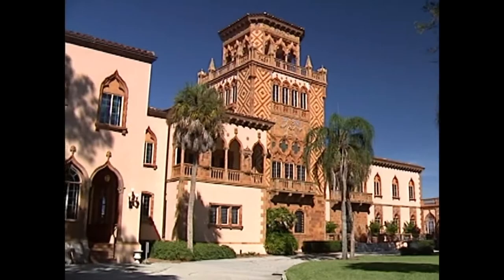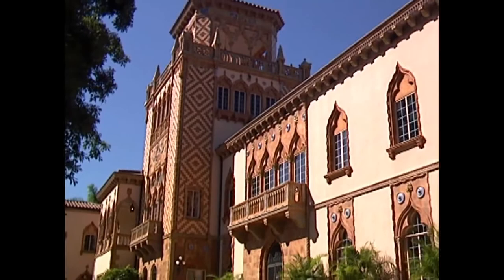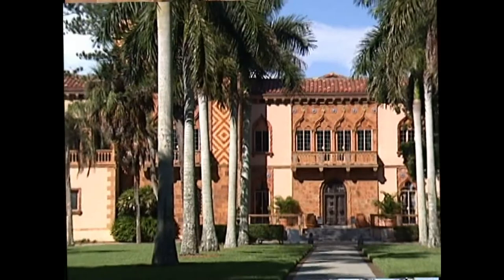Now, here at the Ringling Museum in Sarasota, Florida, look behind me. I'm at Ca' d'Zan. I'm at John and Mabel Ringling's mansion. And boy, I'll tell you, that's exactly what it is. You need to check this place out. When you're here on this property, look at this architecture, will you? You don't see this every day. You need to go to palaces somewhere in, my God, India or Indonesia or England. You just don't see this here in Florida. But they got it here just for you.